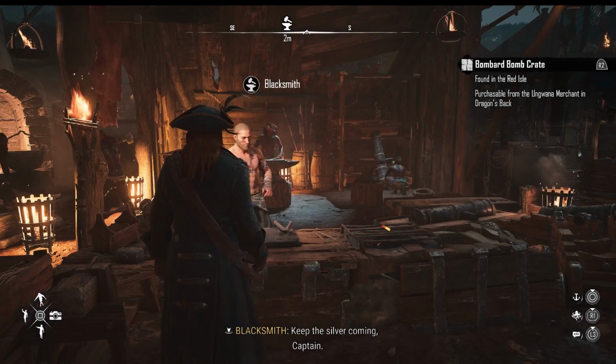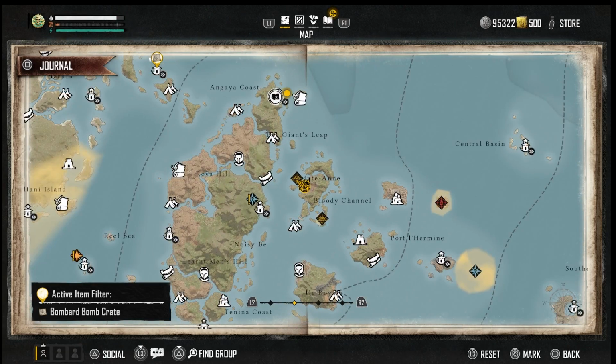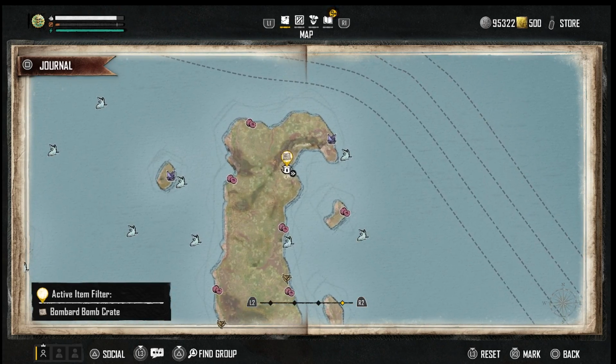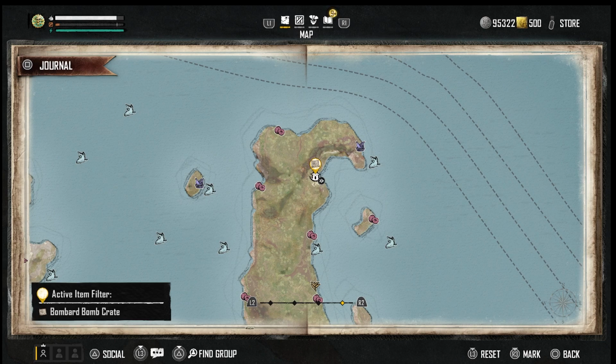If we back out of here and we go to our map and we zoom out a little bit, you should see it. Dragon's Back is up this way, I think. Yeah, it's right there. You can see it right there. It actually shows the map is at that place right there. And then we could fast travel there right now if we wanted to and buy that from the person.